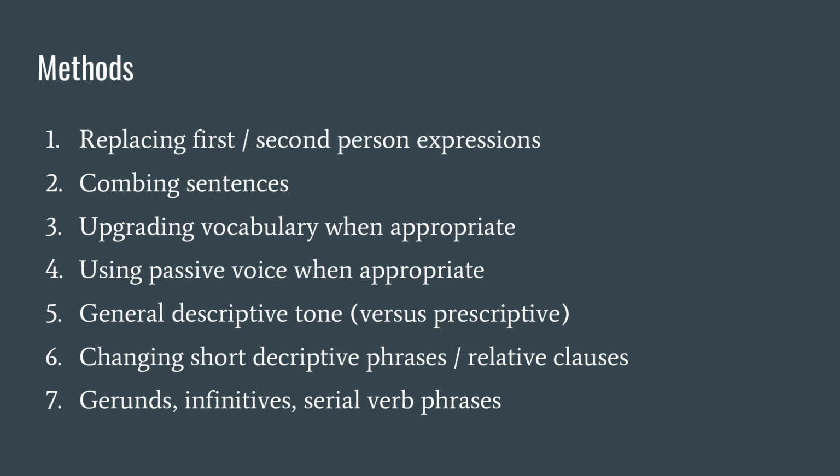Okay, so what we've done here, for these examples and for other examples when you're revising your paragraphs, process paragraphs or other kinds of paragraphs: getting rid of second person expressions and, when possible, first person expressions, maybe sometimes combining phrases or sentences or clauses, upgrading the vocabulary when I can. Passive voice or active voice: if it's third person, like he, she, it, they subjects, and when possible, passive voice puts more attention on the action or the process or what is happening, not the doer, because the agent is not important here. We don't care who it is.